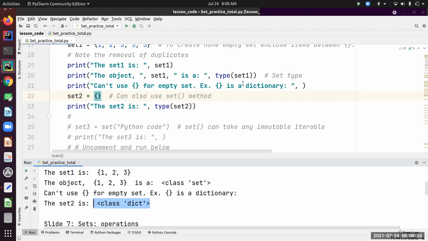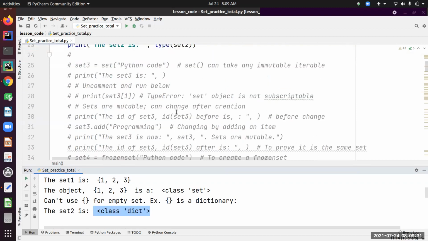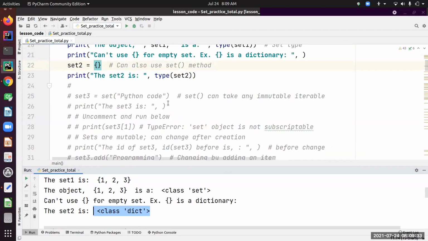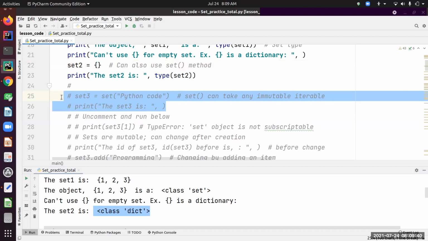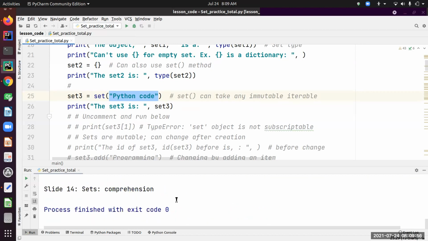And then you can pass any iterable object into the set method. So let's run this one as well. Okay, so set three. I'm going to print set three. I'm passing this string, and we see that I get a unique set of characters in this string.